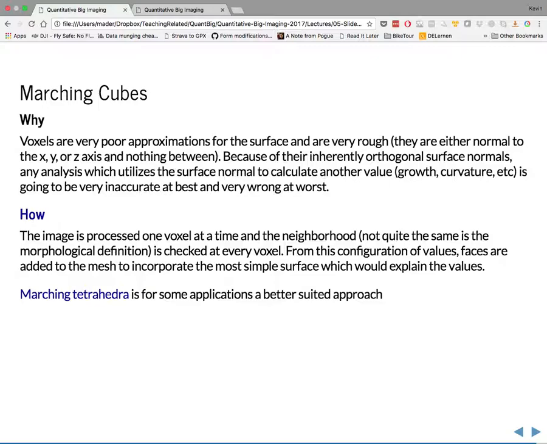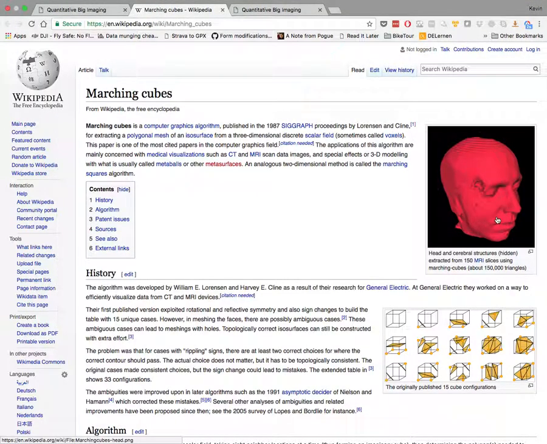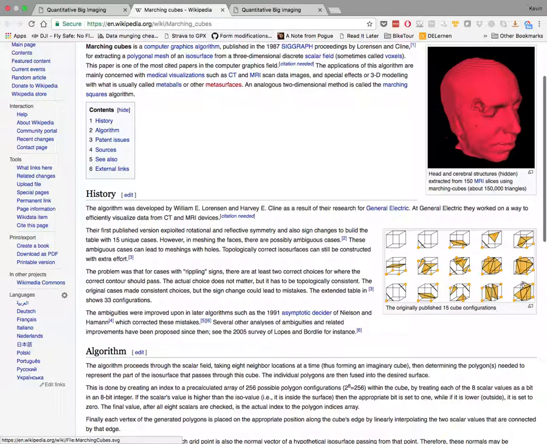But basically, the marching cubes approach tries to fit in shapes by looking at the pixel values. And so rather than just saying every border is a voxel, you say every border is based on its neighborhood. This is the shape that fits in there best. If you go to Wikipedia, as is linked in here, you can then see what that means. Basically you have these 15 different configurations, and it goes through each pixel in your image and tries to figure out which of these 15 is the best approximation for the region you're looking at right now.